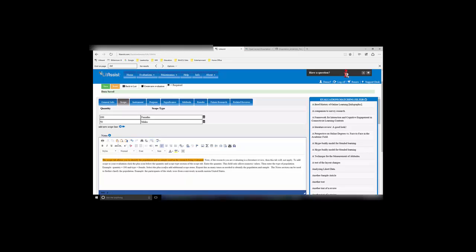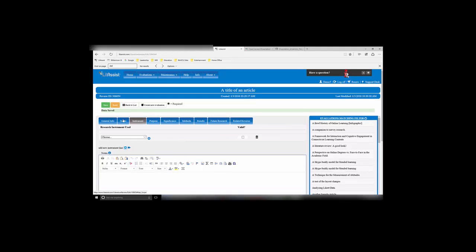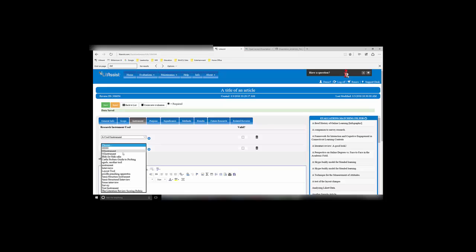The Instrument tab allows you to identify each instrument used in the evaluated research. To add a new instrument, select the plus icon located below the Research Instrument section of the Instrument tab. If you previously used an instrument, you can select it from the drop-down list. To add a new instrument to the drop-down list, select the plus icon next to the field. You will see a pop-up displayed. Enter the instrument name. Example: semi-structured interview. Select Save when completed. Your new instrument is now displayed in the drop-down.